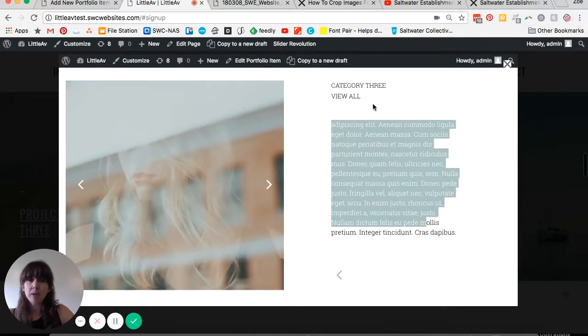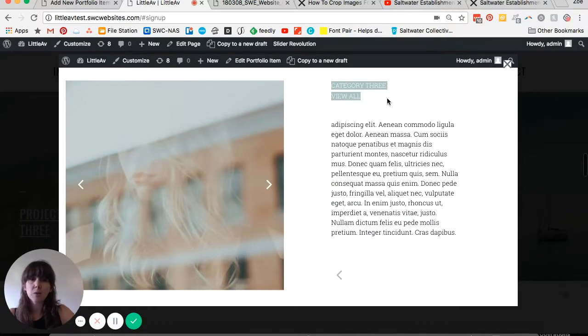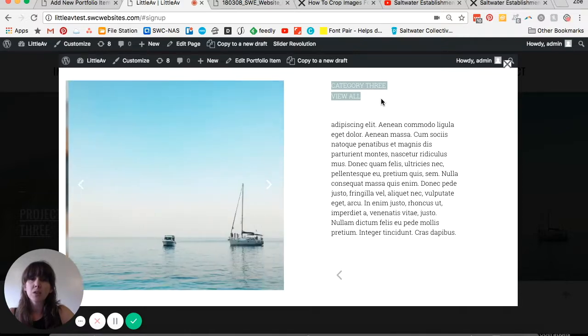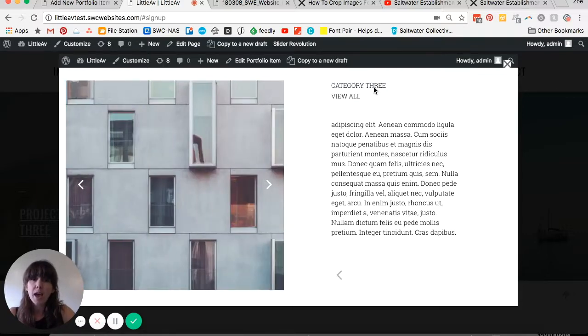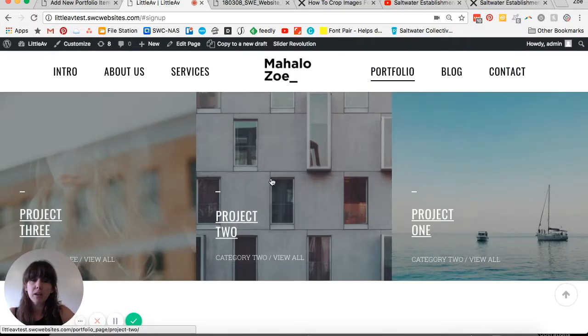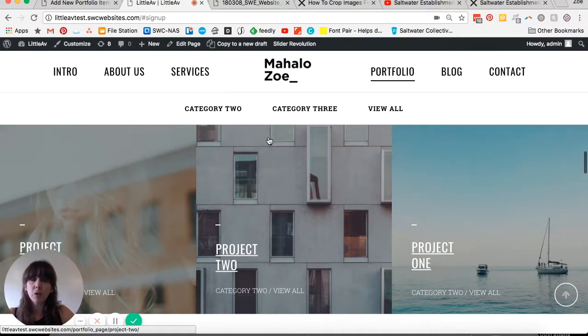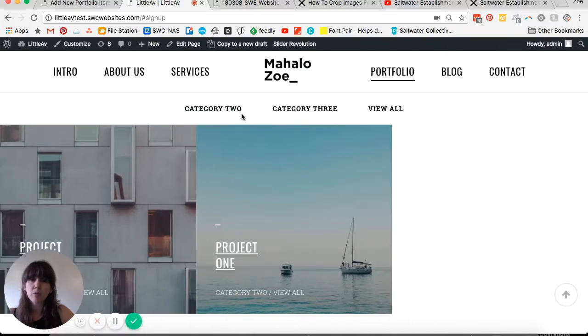You'll also be able to have any categories as well. So if you want to categorize your products, so for instance, for us, we could categorize our like stationery templates and our website templates together, and those categories would be shown up here. And it would also mean that if your clients wanted to basically scroll through quickly all of your different projects and find projects that are all relevant to category 2, they can just click on that, and the portfolio will get rid of any other ones that sort of don't have that category 2 tag there.